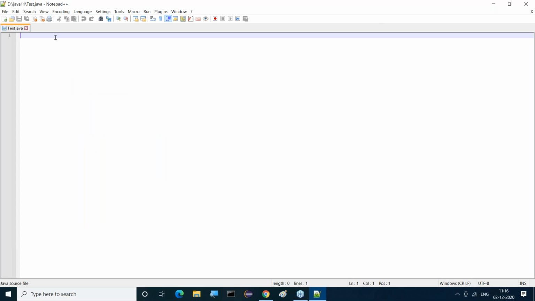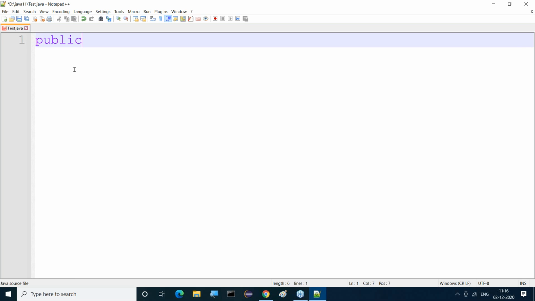Now this is acting as a Java file. Why? Because the file name is Test.java. Now here, the font size is very small. We can increase the font size. How are we going to increase it? Just press Control and move your mouse wheel. Automatically the font size is going to be increased here, and we are able to get the maximum font size.